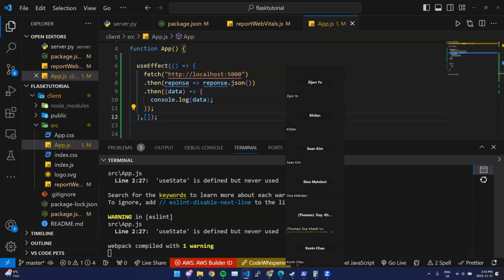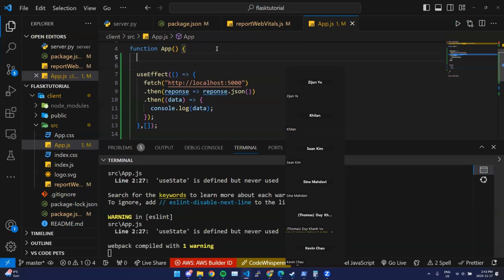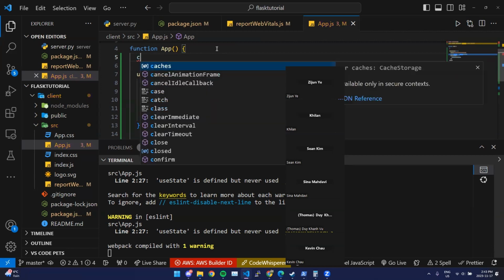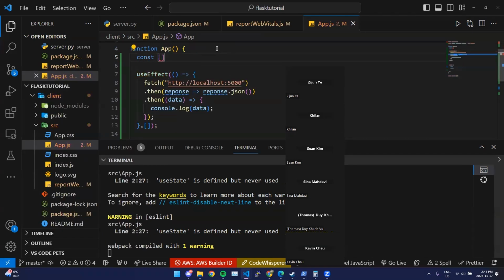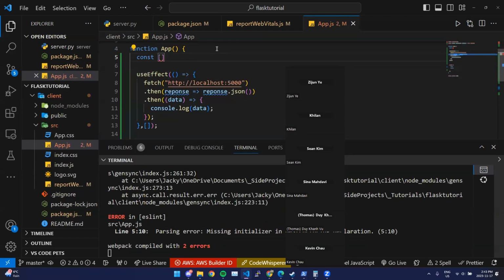Okay. And then we can also display our get request. So we're gonna create a variable. Let's just call it hello. And then we're gonna create another variable for set and do set hello. And then it's gonna get the use state.